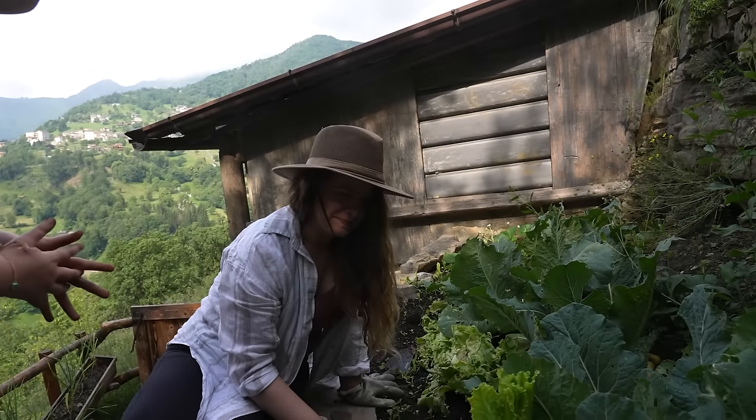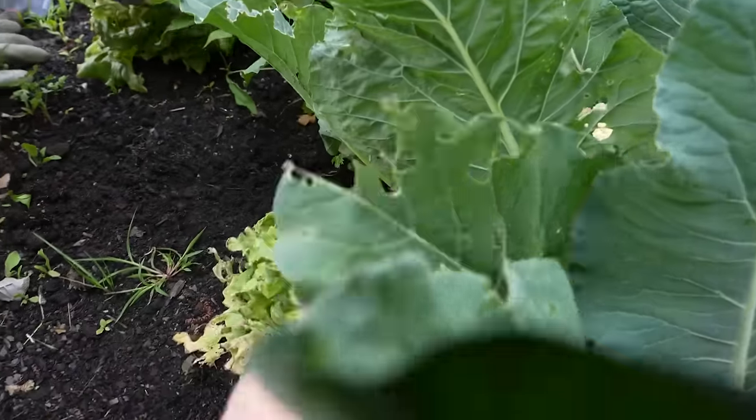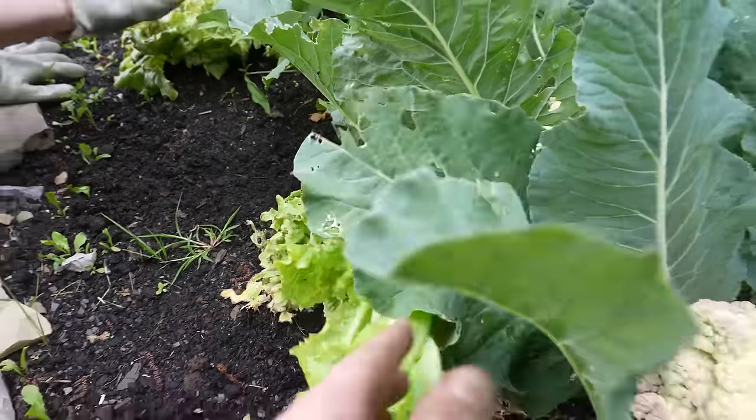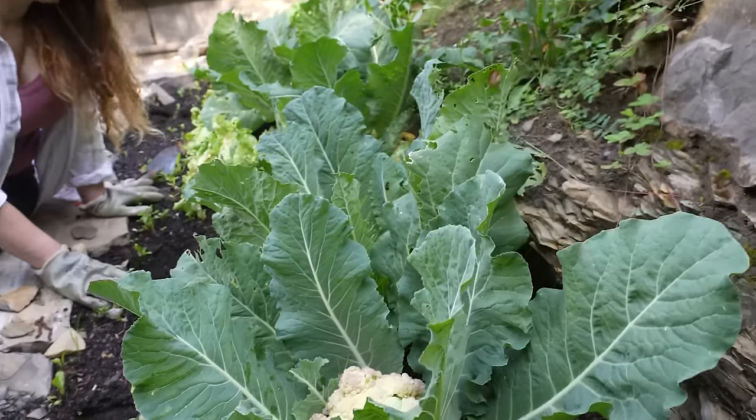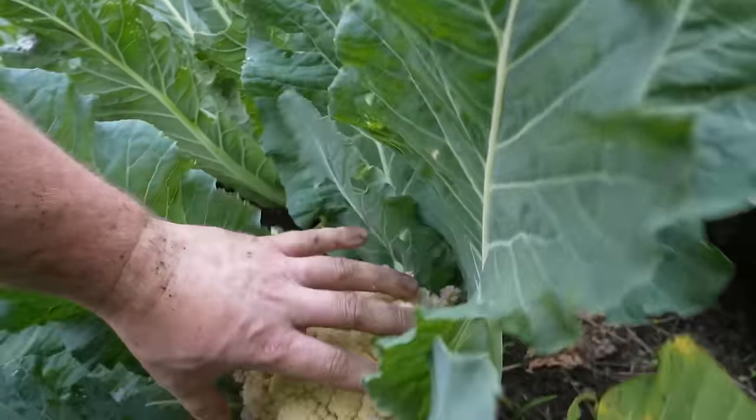What is this here? So we have one lettuce that is completely rotting because we forgot to pick it. But our cauliflower is actually flowering, so we're a little bit late in picking it as well.